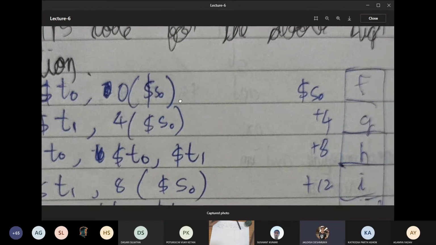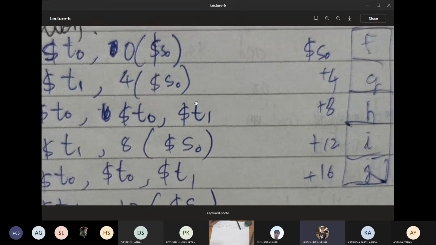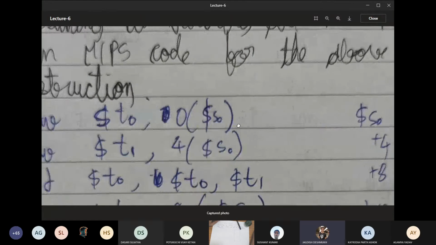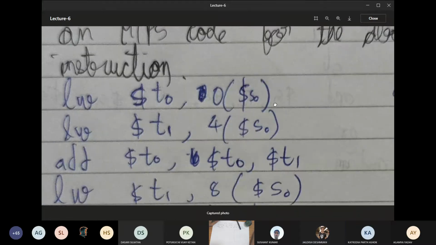I think I did it wrong, I did F plus equal to G plus H. Right. So F equal to F plus the expression. You just modify that. Otherwise, logically it is correct.